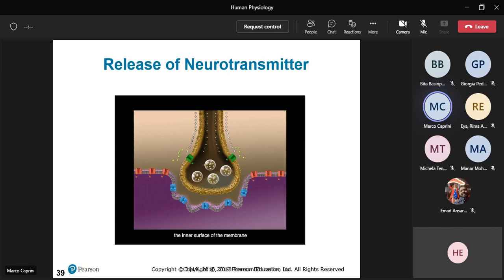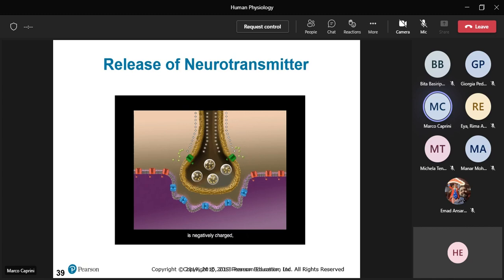I stop one second. During the exam, if I ask you about the neuromuscular junction, you have plenty of things to tell me, from the release of neurotransmitter till the muscle contraction, okay? So keep in mind that the question during the exam is a very big question. I mean, you can talk about a lot of things. This is just one example, okay? Here you can talk about the neuronal part and the muscular part of the neuromuscular junction.